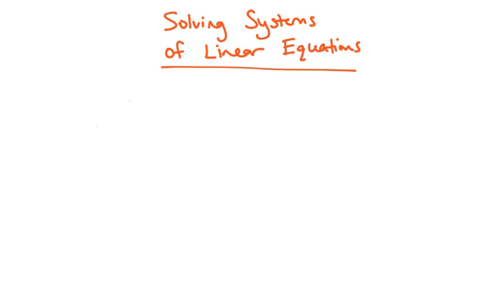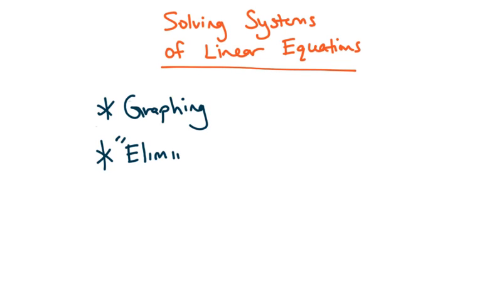So I'm going to actually cover two different ways that we can do that. There are other methods besides these two, but these are the two that I prefer and have found to be generally the easiest and most successful. The first method we're going to look at is solving by graphing those two equations, and we'll look at that shortly. And then the other method that we're going to use is commonly called the elimination method, and it's more of an algebraic solution.